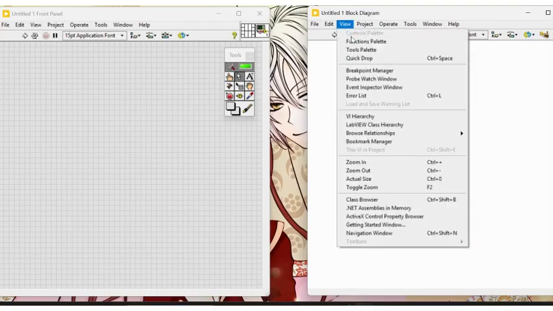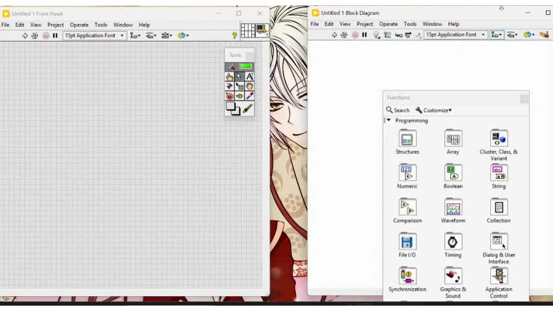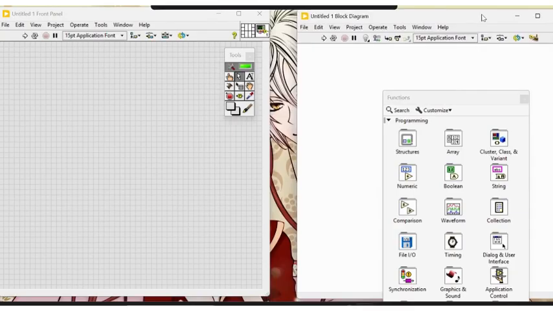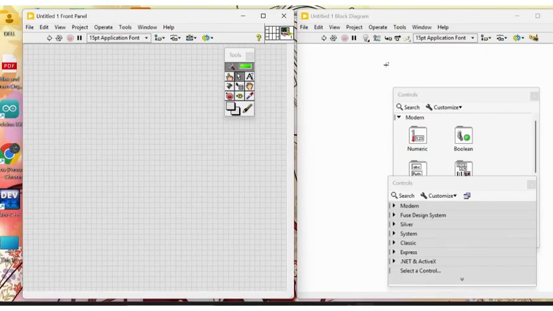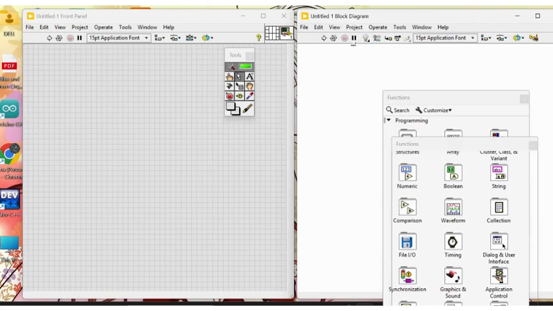The first step is to place a while loop. On the block diagram, right-click to open the function palette, expand programming, then choose structures, and pick while loop.